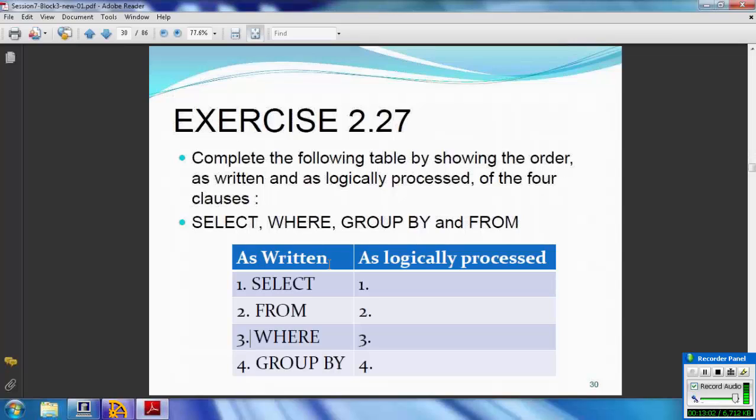You can see this is the order we are writing. We usually write select, from, where, group by. This is the order we are using. But as logically processed, as we have seen, the from clause is executed first, then it checks the condition. This is the where. Then if there is a grouping, that is done, and finally the value selection and display of the result.